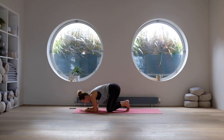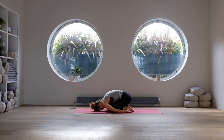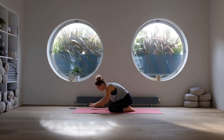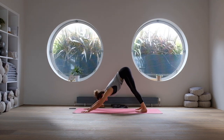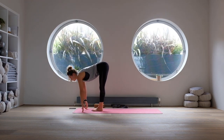When you're ready, child's pose. Maybe move your arms down by your legs and just sway your body from side to side. Okay, from here, coming back to our downward facing dog. We're going to bend the knees, look forwards. You can either step or float to the front of the mat. And then just take an inhale, look up, lengthen flat back.